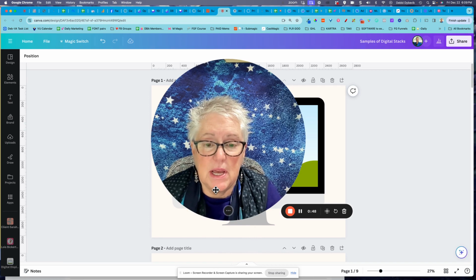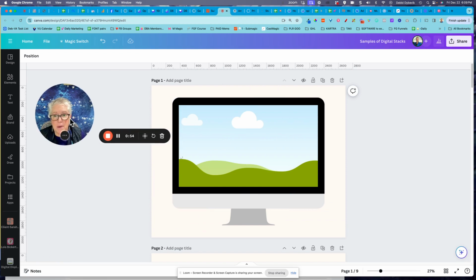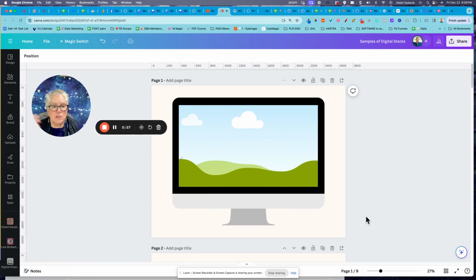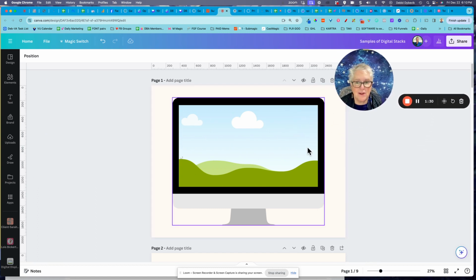Super easy to do. I am inside of Canva, and let me give you a sneak peek of how I go about building this digital stack. You just create whatever size paper that you want, and you can search for what I think Canva calls a computer mock-up. I'll show you in a minute how you can search for those things. This one shows the little picture of the computer, and it has a pretend image on the inside. They call this a frame, and it's ready for you just to dump in your picture.